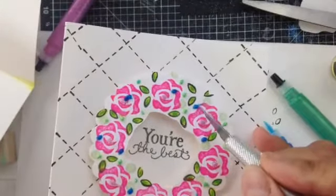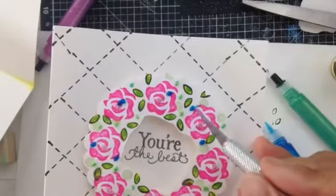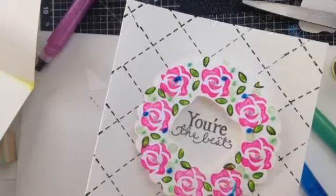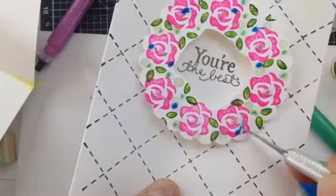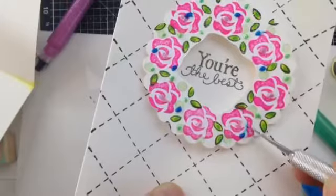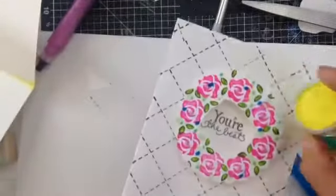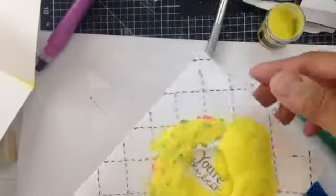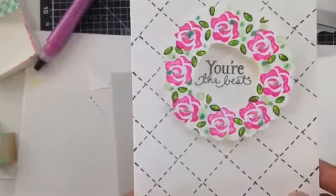Same thing here. That one's a little bit easier to fix. There. Do you see that? See, I'm just fixing it right here. Once it dries a little bit, it actually can scrape off. So notice that there's always ways to fix things. So now watch the blue, and then I'm going to put this on top, and it's going to magically transform it from blue to green. It's a dark green. Look how beautiful that is.